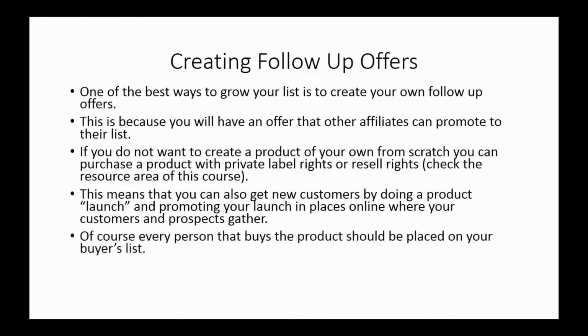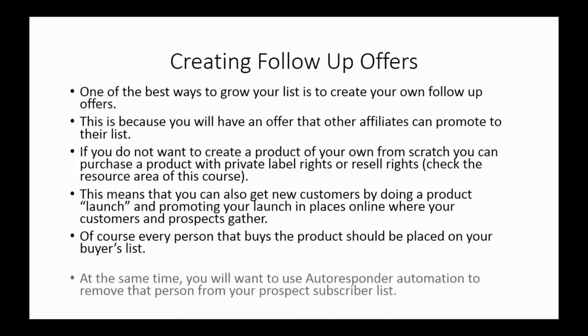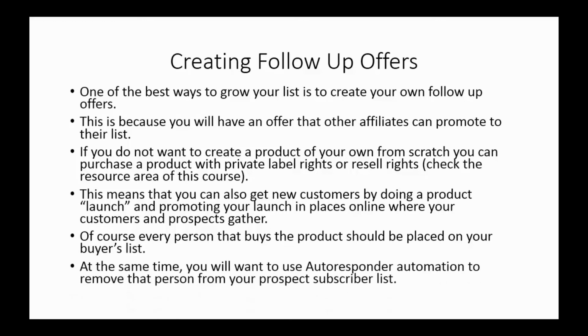Now, of course, every person that buys that product will be placed on your buyer's list. You want to make sure that that process happens. And at the same time, you are going to want to use your autoresponder automation to make sure to remove that person from your prospect subscriber list. So creating your own product offer or follow-up offer is a great way to build your list and to be able to leverage the list of other people by giving them the opportunity to promote your product as an affiliate.